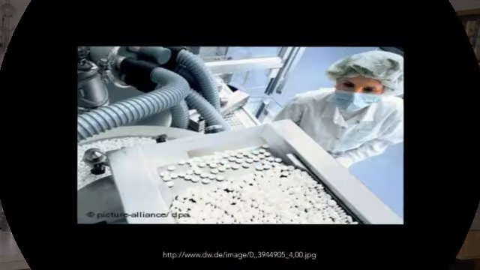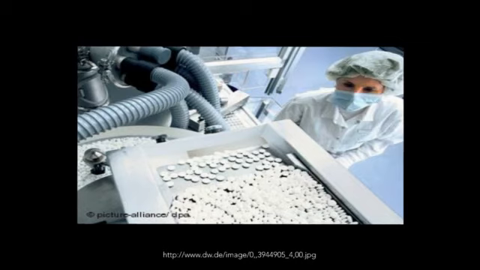Drugs like aspirin start in little labs, kind of like your chemistry classroom, and some make it into production like aspirin did in the picture here. So that's a big part of what chemists do. They find really cool compounds in nature and extract them from plants, trees, animals, whatever, and figure out how to make them in little labs.